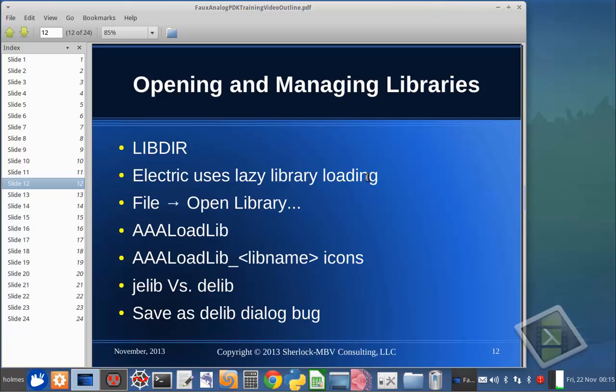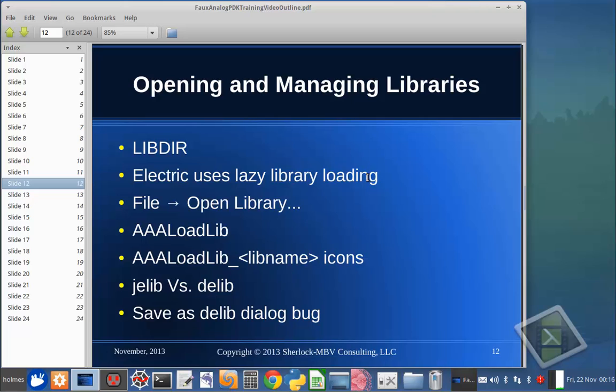amount of libraries. So if you open up a top-level library and that library is referring to a dozen other libraries in dependency, it will go and search those libraries and load them as it finds them. And that's the minimalistic way to load data into Electric. In general, though, when you're getting started, that can leave a lot of interesting libraries unloaded.